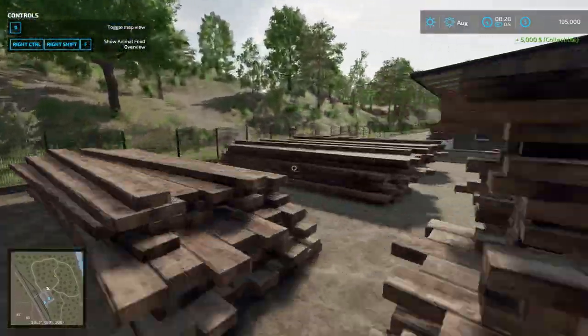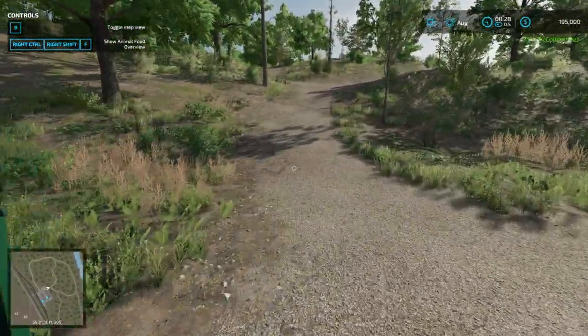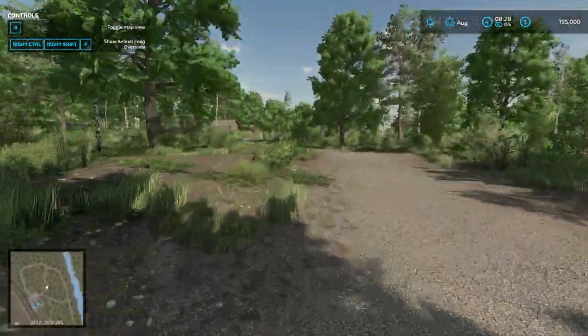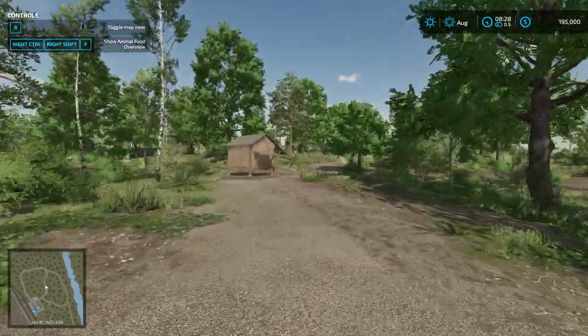Just head right up the woods. You can actually take this path if you prefer. Just take this path. You're going to go to the left all the way up here, and then you're going to find this little wooden shed up here.